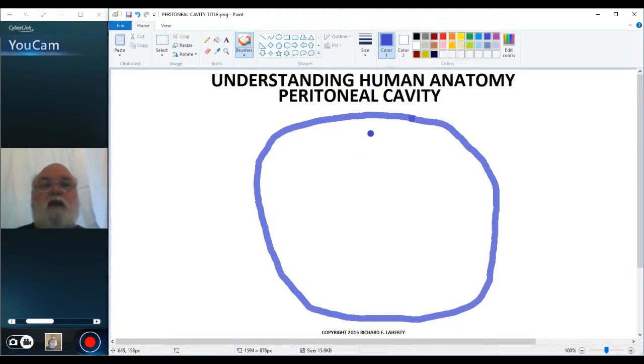And we'll also add a neural tube here, the primitive nervous system, and then we'll have a notochord. So let me add the notochord, which is the primitive backbone of the developing embryo, here.